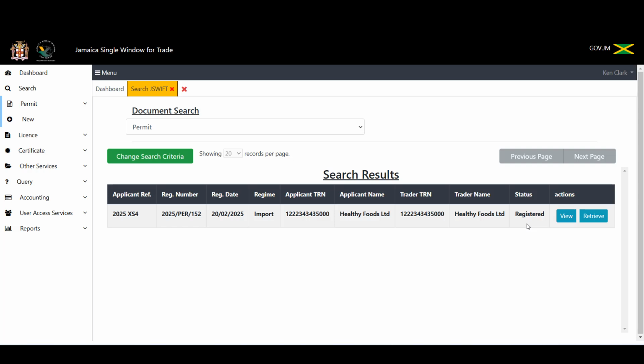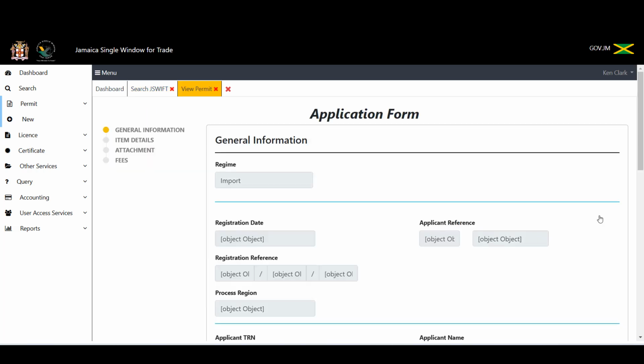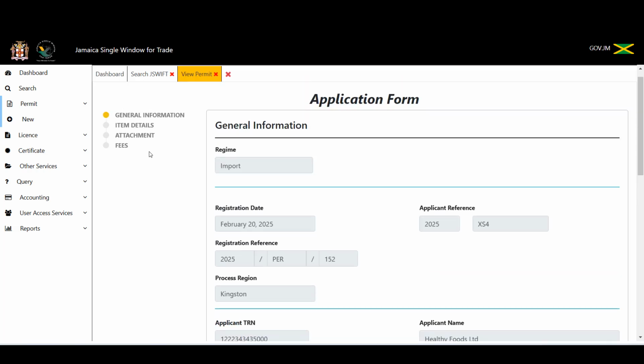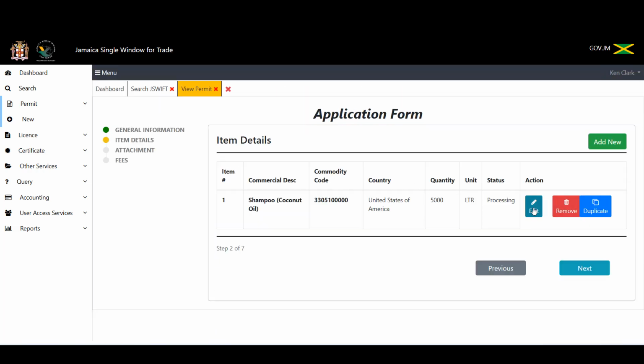If we want to make any changes, we retrieve and we go to the page and then we are able to edit. However, after payment, you will need to seek permission or request the opportunity to make an amendment by asking the assessor to send the document to query. However, once you have not yet paid, then you can always make any changes, but you cannot add any additional line, only on stored documents.